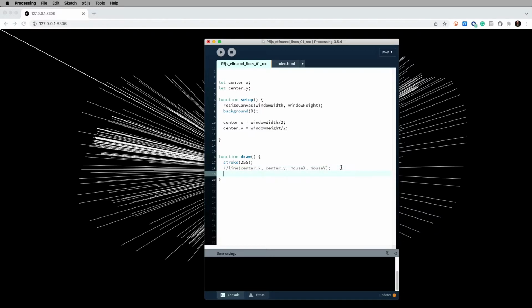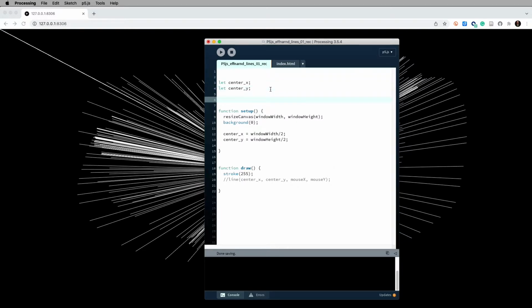Now the next thing that I want to do is actually want it to draw a line that just follows the cursor. So if I have to have 2 X and Y points, what would those be? Those would be the place where the cursor was the last time draw ran, right? Remember, this is looping, looping, looping, looping. So if I want to know where the cursor was the last time it looped and draw that to where the cursor is this time, I can also do 2 variables to hold on to that value so that it knows it the next time draw runs.